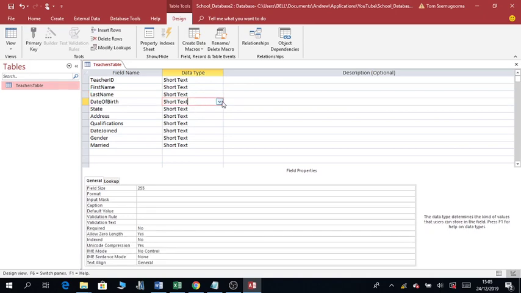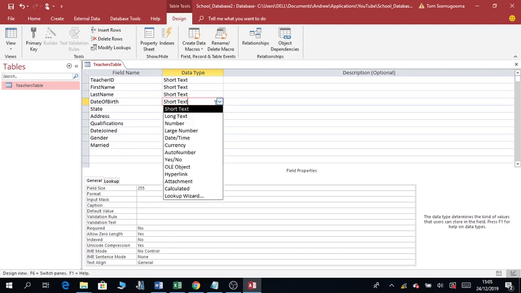Date of birth. For date of birth, I'm going to select date as the type of data. All these are the different types of data. It can be short text, it can be long text, it can be a number, it can be a large number, it can be date or time, it can be currency, it can be auto number.